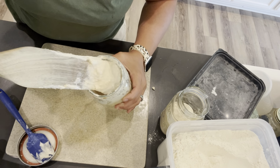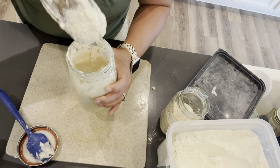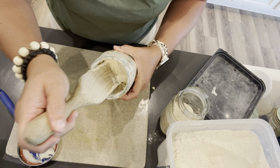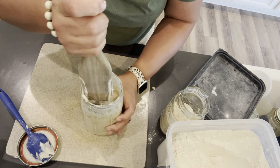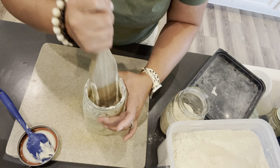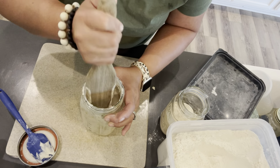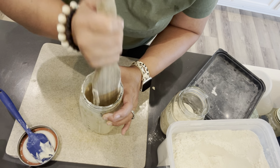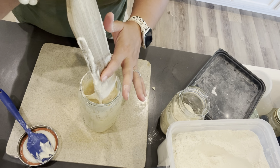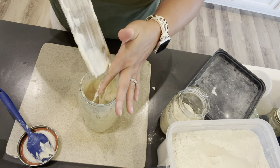Okay, so that's pretty much how I like it. It's got some shagginess to it, not super thick, has some bounce in there. So again, just a little bit thicker than, say, a pancake or waffle batter. Making sure I scrape all my sides. There we go. Just kind of get that off of there.